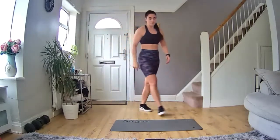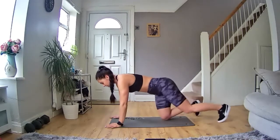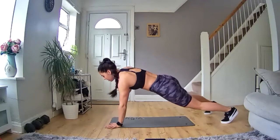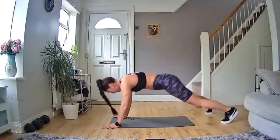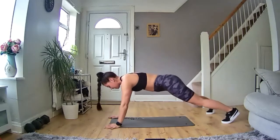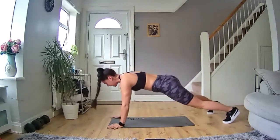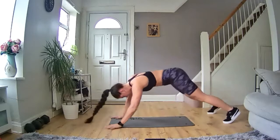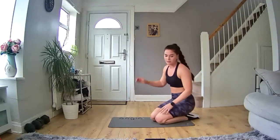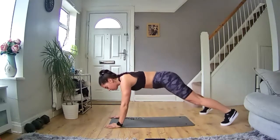Next exercise we're going to be on the floor on a mat. We're going to get in the plank position and touch each shoulder, then touch each toe — so shoulder tap, shoulder tap, touch that back foot, touch that right foot. You're touching the opposite foot with the opposite hand. Same thing again — 40 seconds on, 20 seconds off. Ready to go in five, four, three, two, one, let's go!